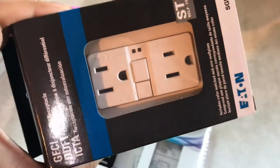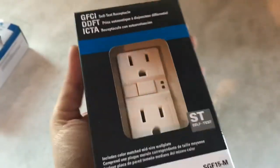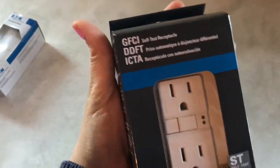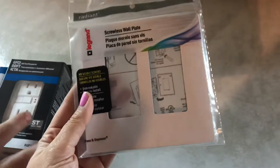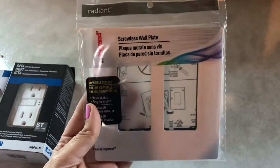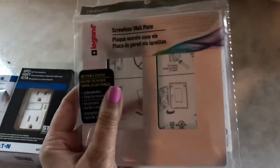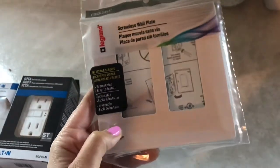And we've got the power outlet. We wanted to put a USB here, but they didn't have the USB ones with the GFCI. So we're using just a regular outlet. And then we decided to upgrade the cover to the screwless wall plate covers because, I mean, why not? It looks nice. And I think we're going to convert all of our switches to this.